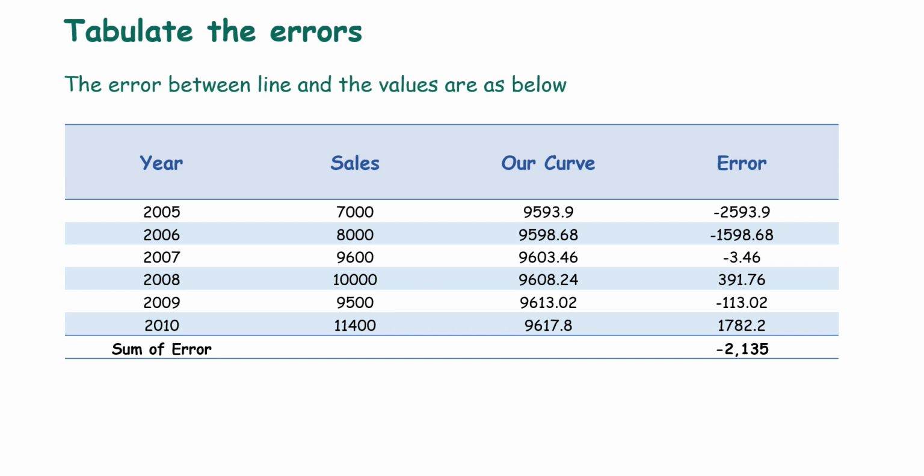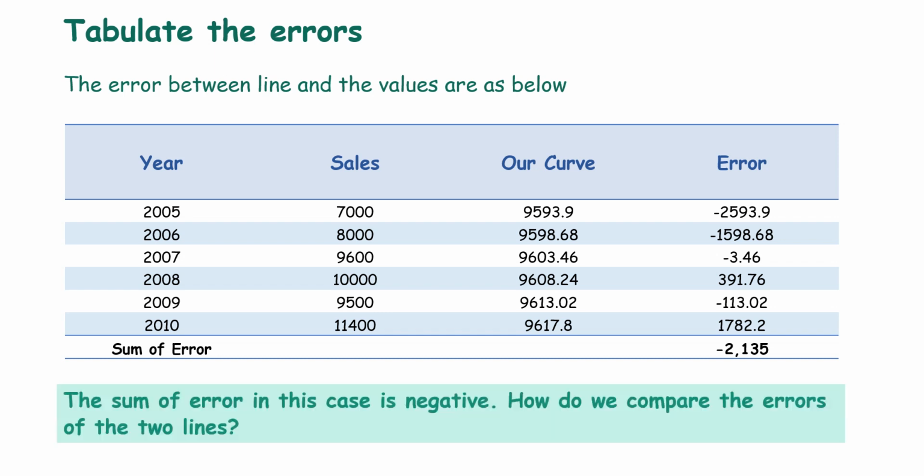We have already seen it's nothing but sales minus whatever value is predicted by the curve. So you have found out what the errors are and summed them up. Now the error here is minus 2135, against the 4500 number given by the earlier curve. Can you tell me whether this error is less than the other error, or is it the least error possible? How do you compare this minus 2135 with the 4500, the error of the other line, where sales is equal to 8500?